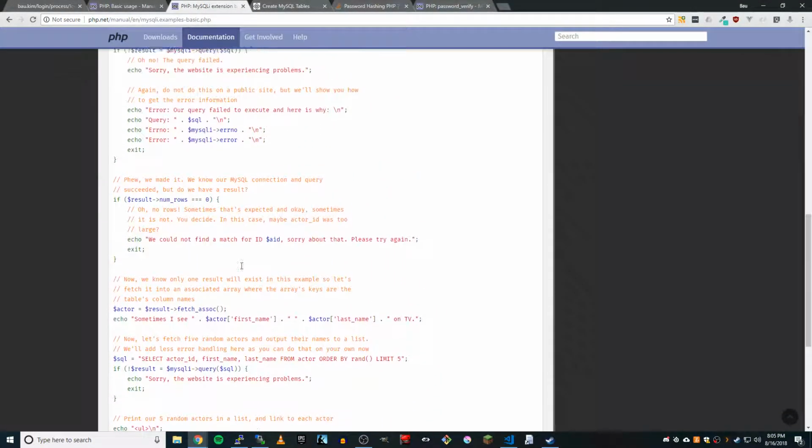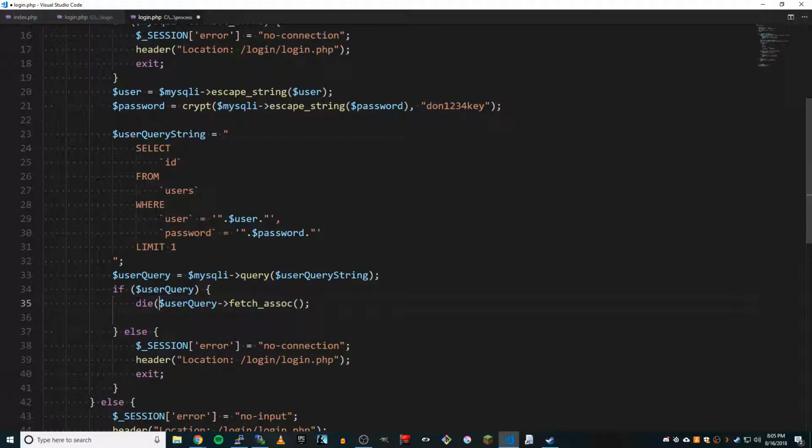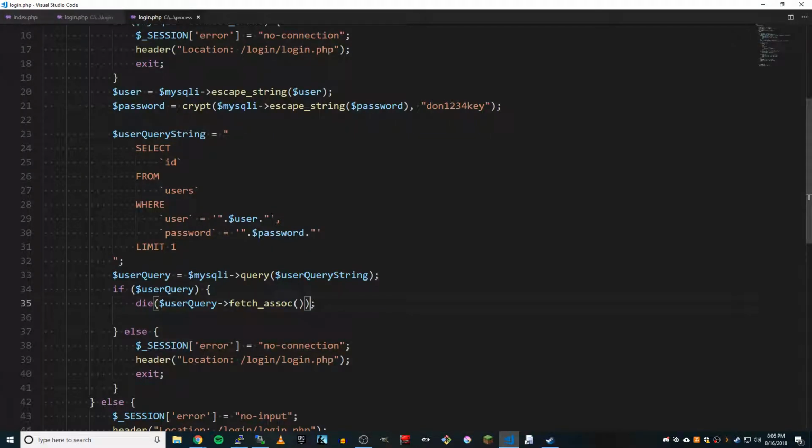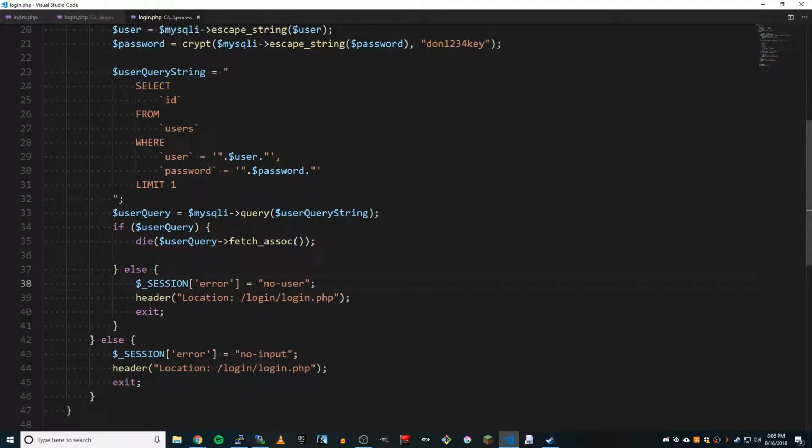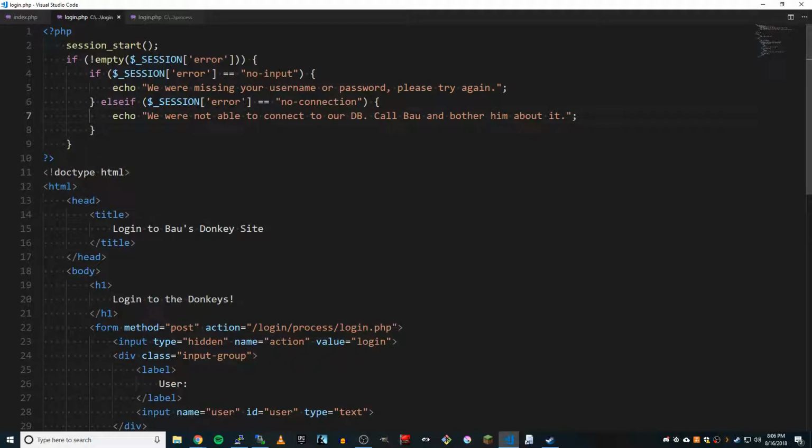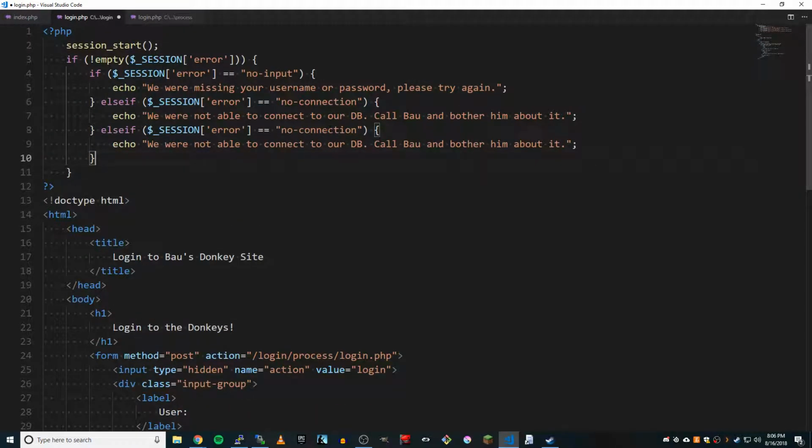what do I do after that? Well, let's actually die this out first to see what we'll be manipulating. Oh, actually, it's not going to work because when we do that query right now, it's going to go back and say we had a connection error because we actually don't have anybody by that name, right? So actually, the thing we want to send is another new message that's called no user. And that's going to say we could not find you within our system, or your password was wrong.